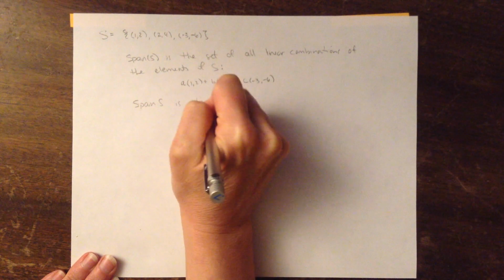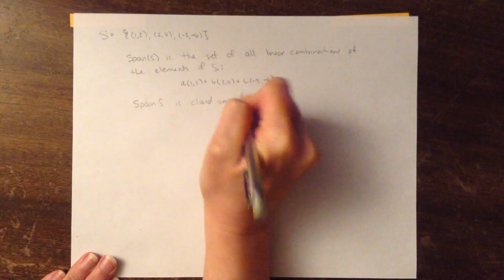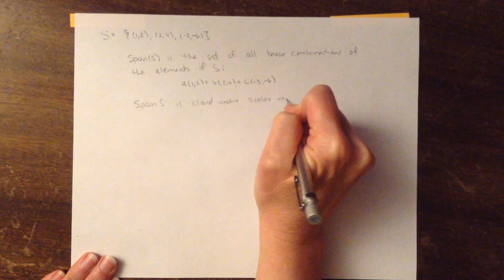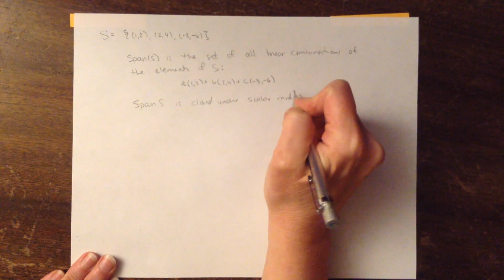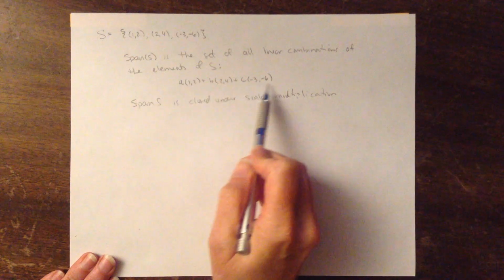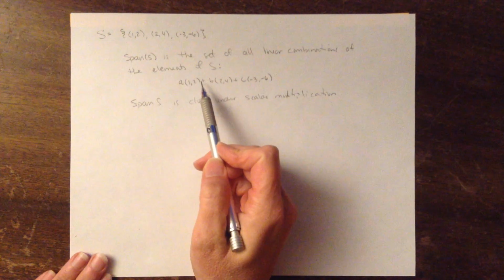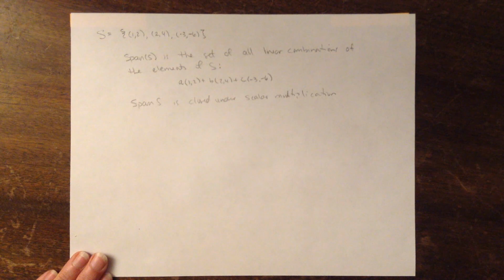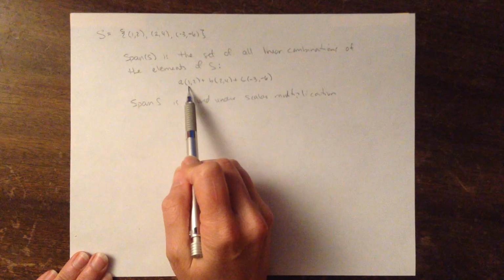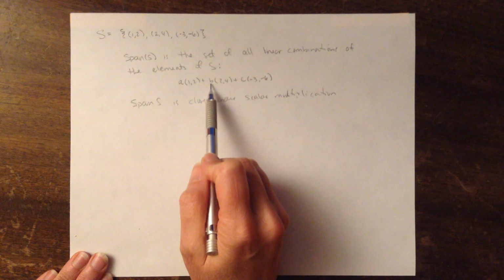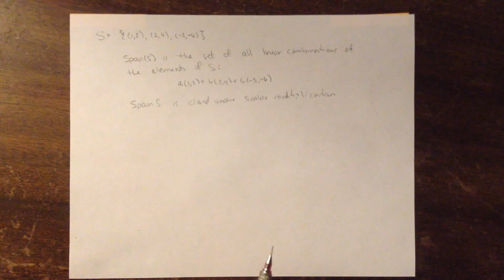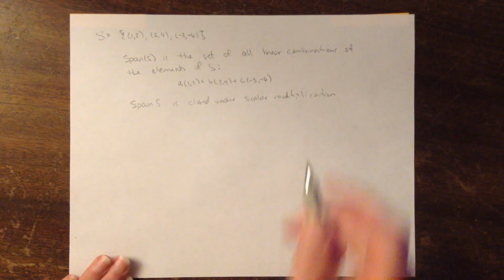is closed under scalar multiplication, because if you take something that looks like this, which would be something from the span of S, and you multiply it by a scalar, like say D, so if you took D times this whole thing, you'd get AD times this vector, BD times this vector, CD times that vector, and it would be in the span of S because it would be a linear combination of those 3 things.